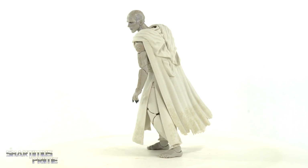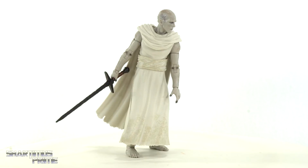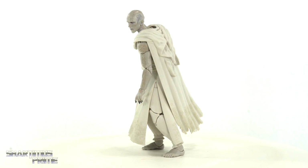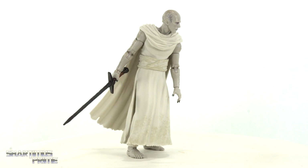And I gotta say, I do like how this figure looks. There's some nice details going on over here. We only get one accessory aside from the Build-A-Figure piece, so let's get a closer look at that, and then we'll take a closer look at the figure.